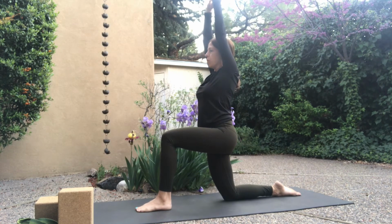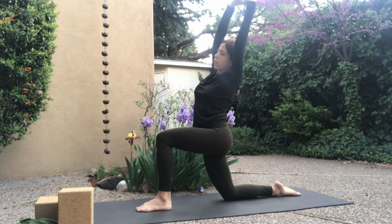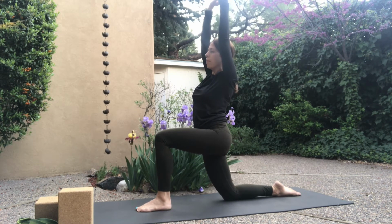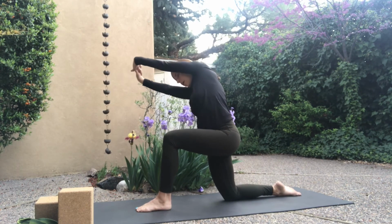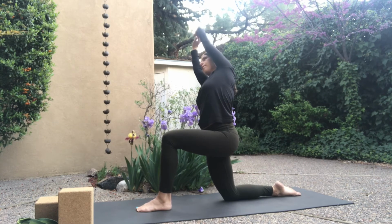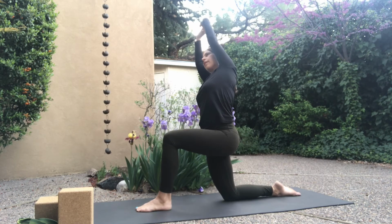Interlace the fingers, folding to the left to start. Feeling that stretch along your right side body all the way up to the fingertips. Try to relax the shoulders from the ears. And then inhale, slowly come up. Actually roll forward and over to the right. One big breath.